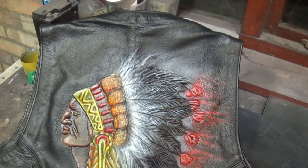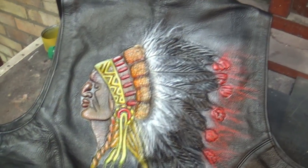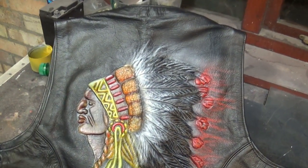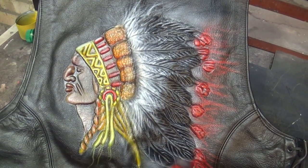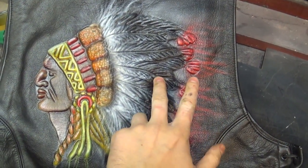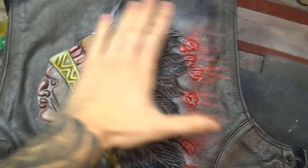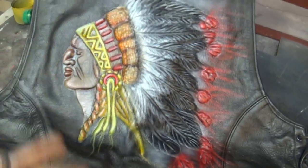And there we go, guys. It was literally, without lying to you, 1 minute 30 seconds, maybe 2 minutes, and it's completely dry, because I literally just dusted it with a matte clear coat, which took away that shine and uniformed the whole bit. That was a bit more shiny than this, and that was reflecting the light way more than the actual leather. This way it's all more or less the same level of gloss, or maybe lack of gloss, satin.